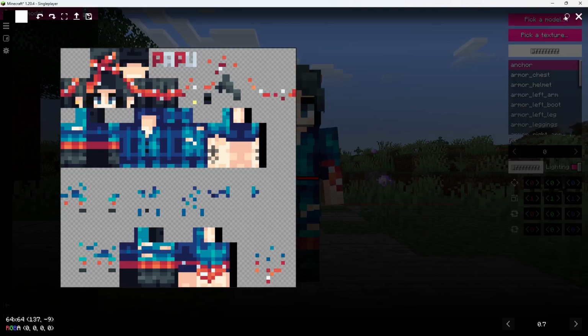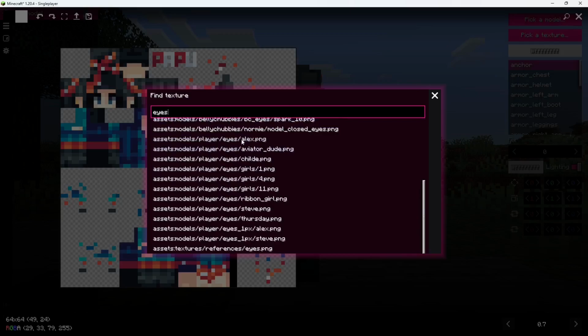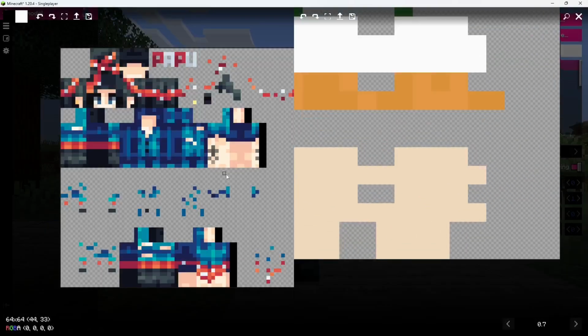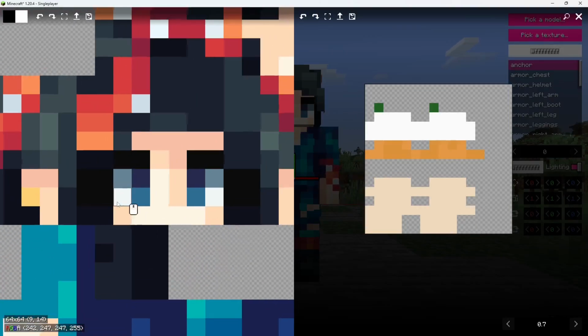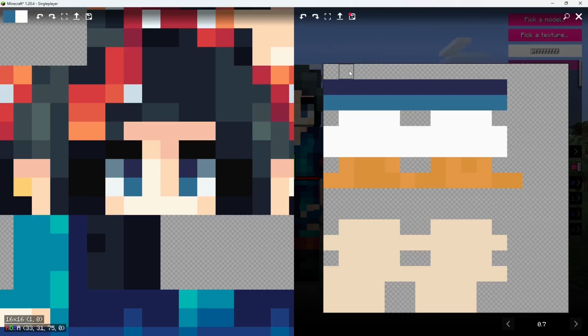That's too much hassle. So now what I'm gonna do is take, for example, the default Alex skin, and basically you have now two texture editors here. I'm gonna take these colors, then this guy.